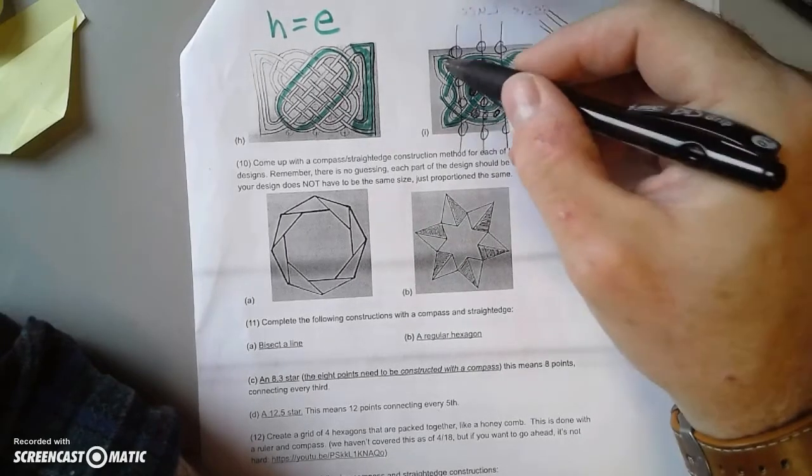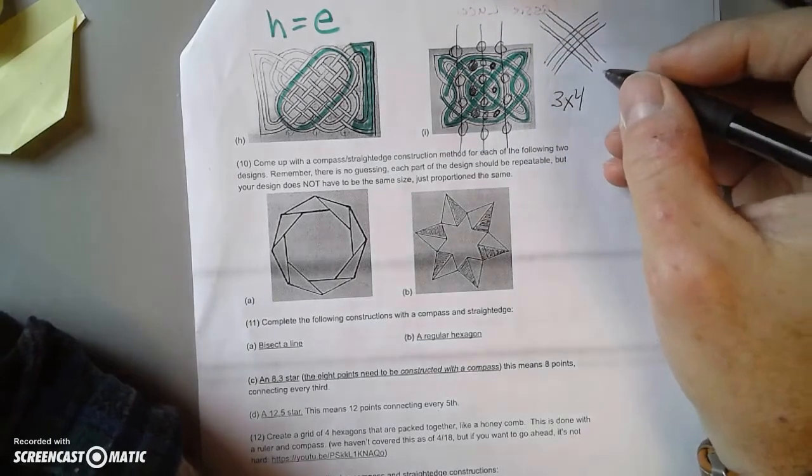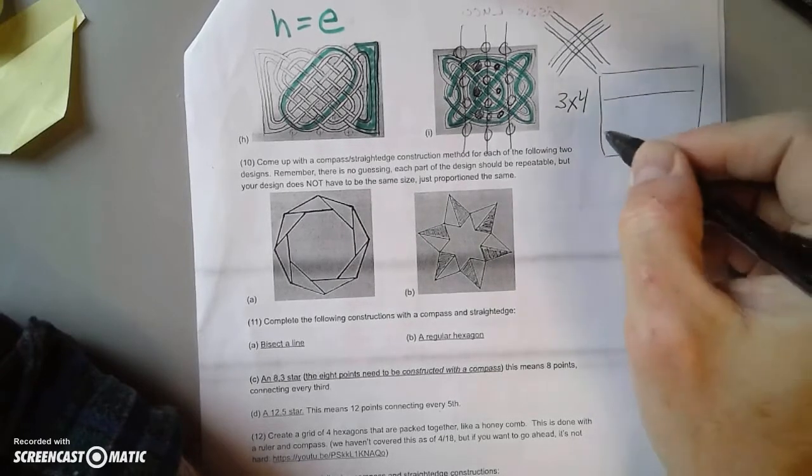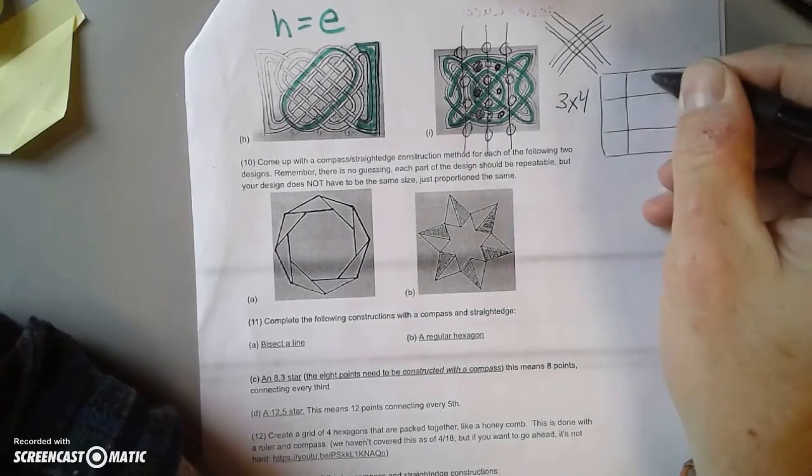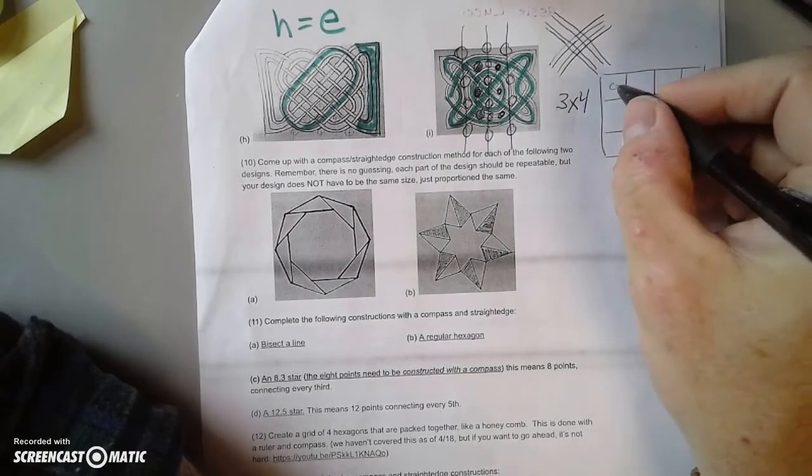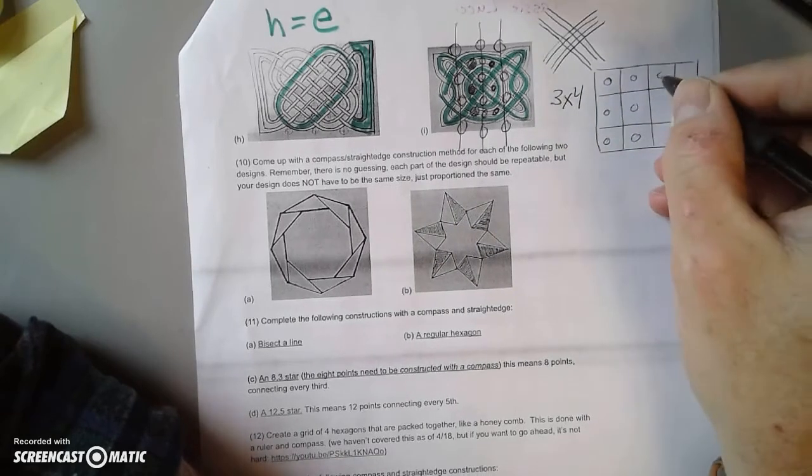So what do we have here? We have a line here, a line here, a line here, one, two, three, four. This is a three by four, and there are some break lines. So let's sketch this out, what the grid would look like. Remember, it's the grids that are the answers.